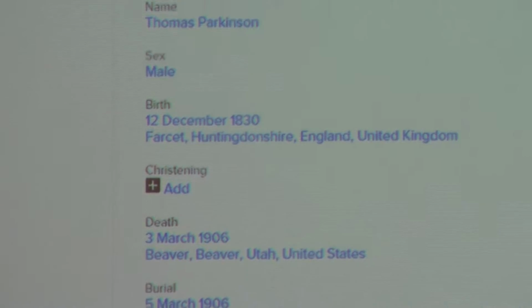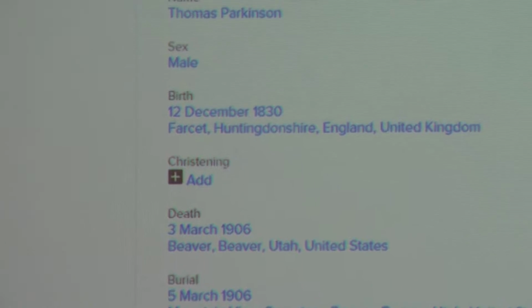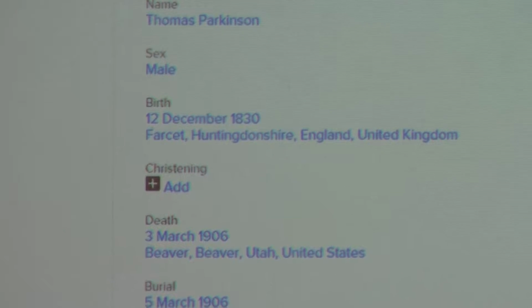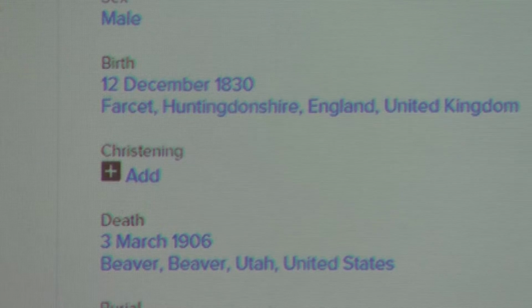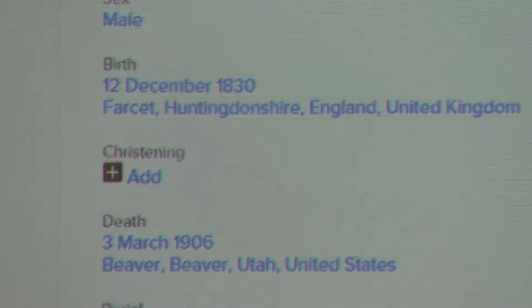Which leads you to believe that he joined the church somewhere and came to America and ended up in Beaverdine. Interestingly, the line goes back only 2 to 3 generations beyond this person in England. And the other interesting thing was that when I started looking at this, someone had used a record hint to add an entirely different family that was not from Huntingdonshire, but was from Lancashire and from Manchester.